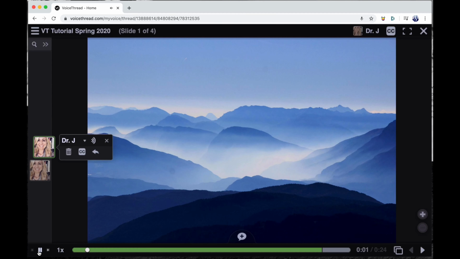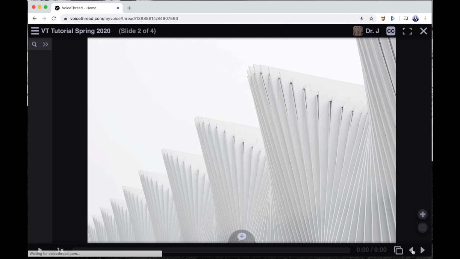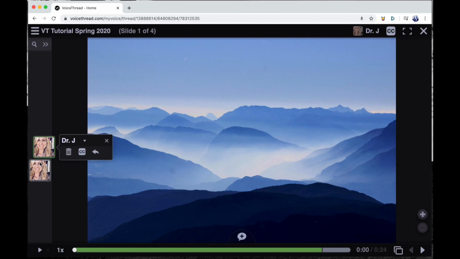This first comment jumped around. I went from this slide to this slide to this slide, and sometimes that's okay if you're reviewing work for critique. However, in a presentation or a lecture, it can become confusing because if a student is looking at this image and trying to recall what was said about it, I have no populated comments here because the original comment discussing that page started over here.